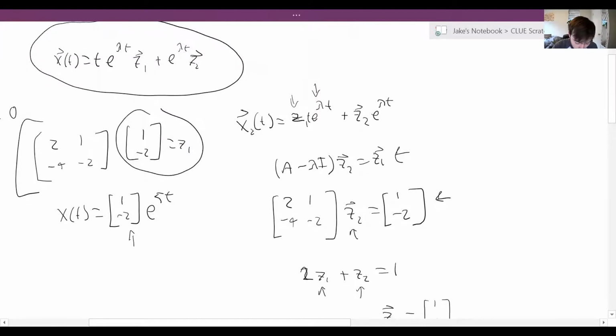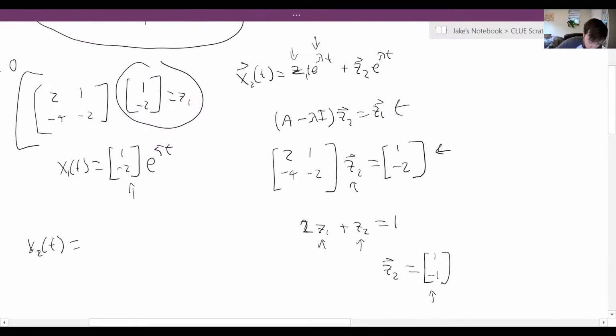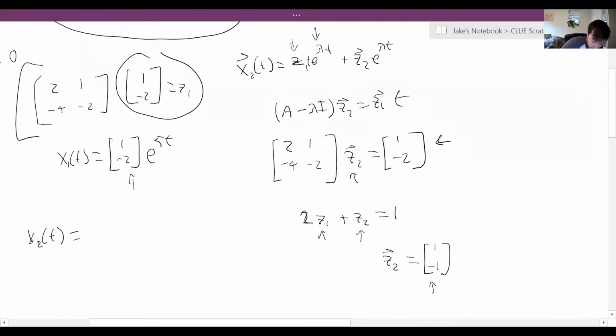So cool. What does that mean for our x2? Well, let's plug everything in. Remember, this was our x1. So now we're doing x2. I wrote 1 again. Brain's a little fried right now, I suppose. So we're going to get our z1, I believe, was this one.